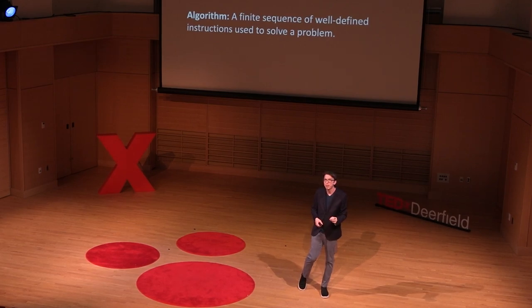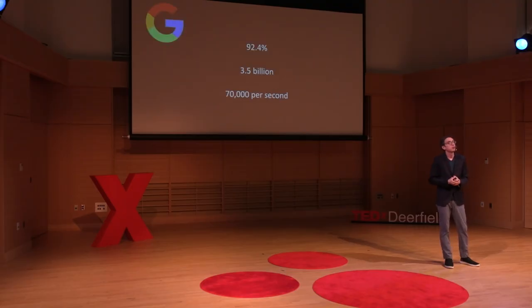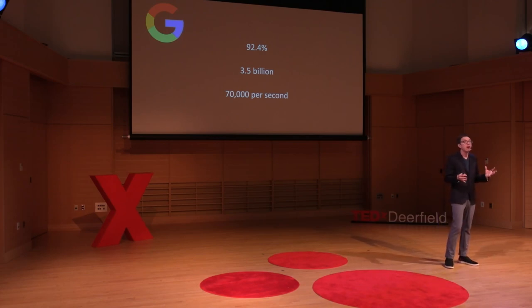But before we discuss them, we should probably define our terms. So, algorithm: a finite sequence of well-defined instructions used to solve a problem. You may be thinking that algorithms are not very important to your life, that you don't encounter them. You are likely not a mathematician, like me, or a computer scientist, and so you might think that these structures don't come up for you, but imagine something that you do probably every day. Run a Google search. Google dominates a lot of our life these days, but its original and perhaps still most used structure is its search engine, particularly its PageRank algorithm.